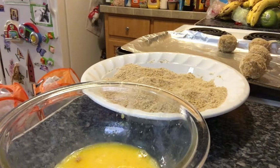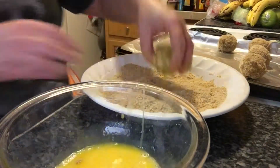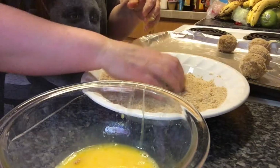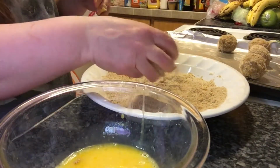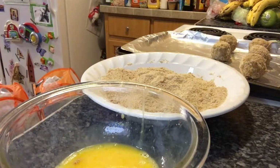This one doesn't work. Come on, cooperate. You can cooperate. I know you can. But I have to say I understand why they fry them. I'm sure these taste really good fried. And maybe if these work out enough and my family likes them enough, I might try frying them next time. Because I could do that. I just wasn't up for it today.